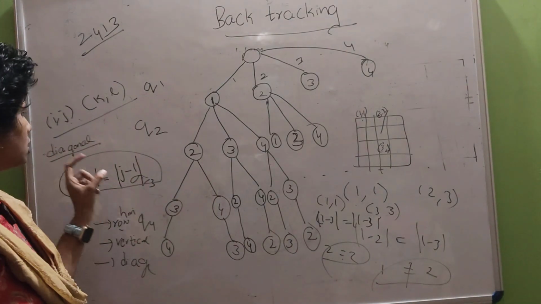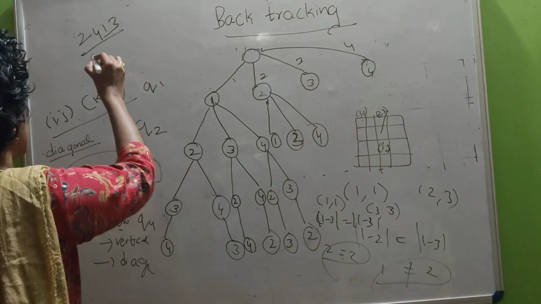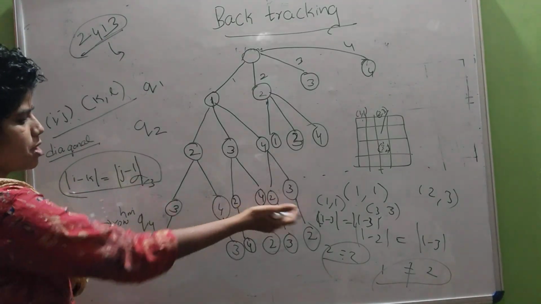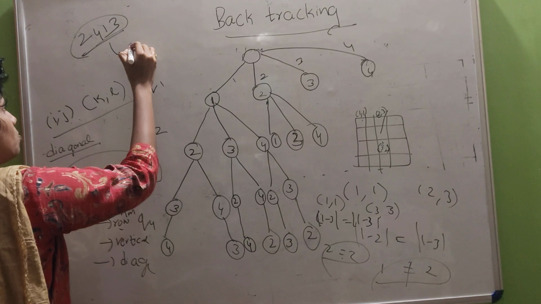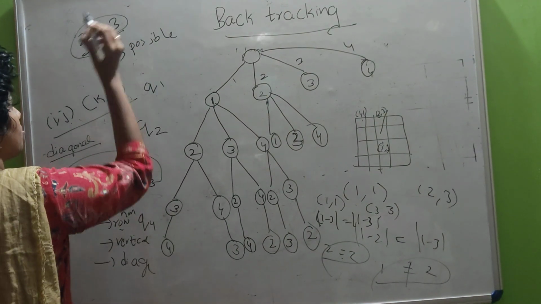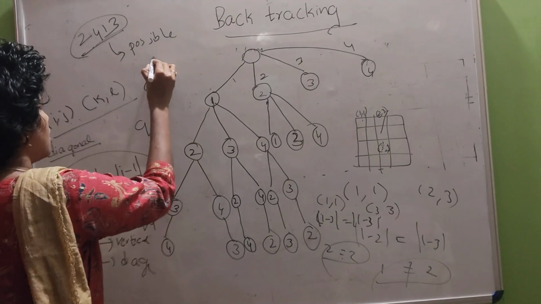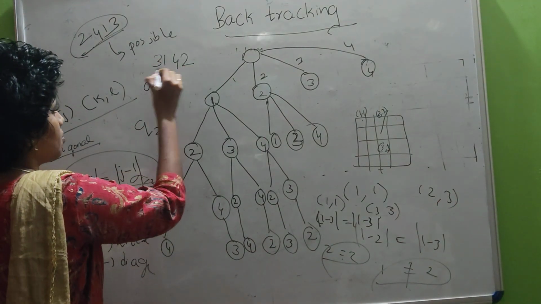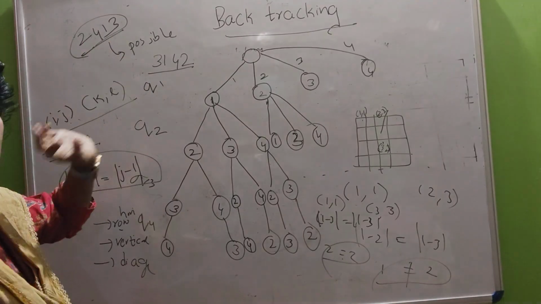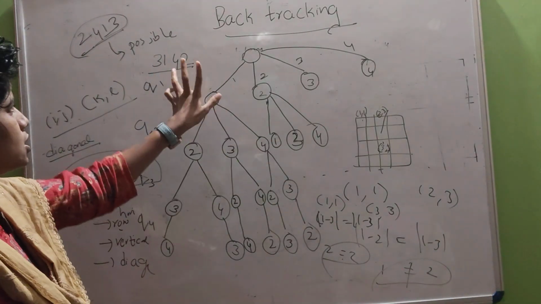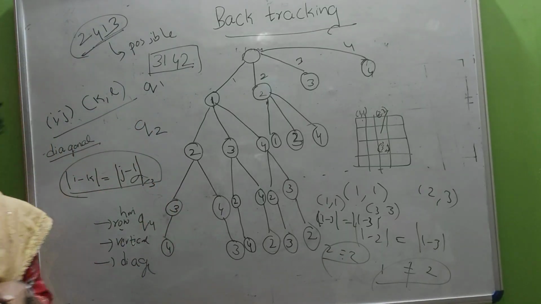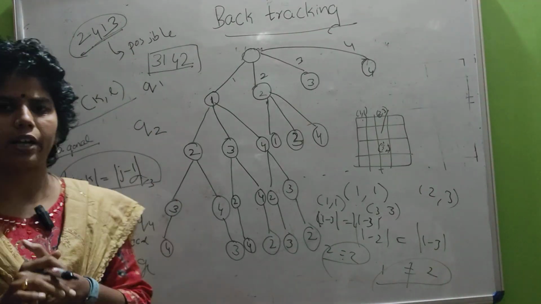And one more thing here: whatever solution we are getting here, 2, 4, 1, 3, the other possible solutions we may or may not get here. One more possible solution after finding this is the mirror image of the same solution, that is 3, 1, 4, 2. If the queen positions are 3, 1, 4, 2 also, no collision happens. That is one more solution, the mirror image of the solution. Okay, this is about the n queens problem and backtracking. Thank you.